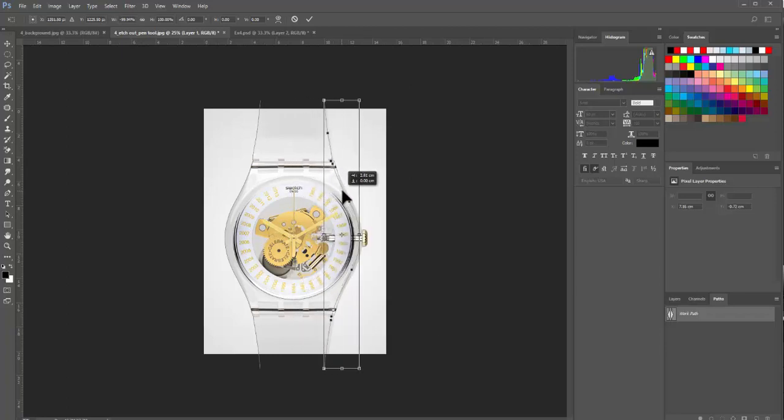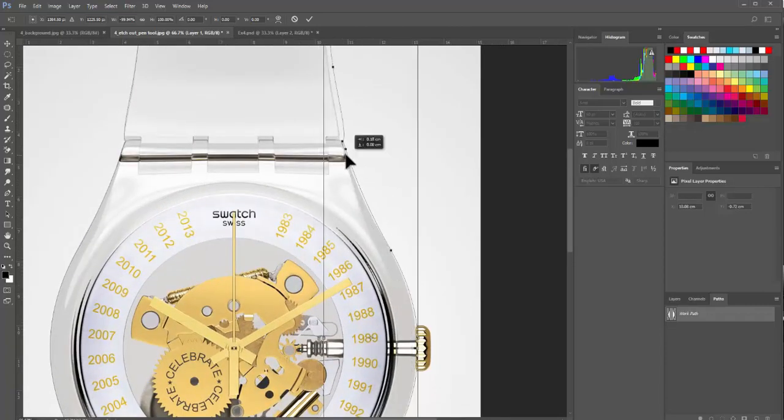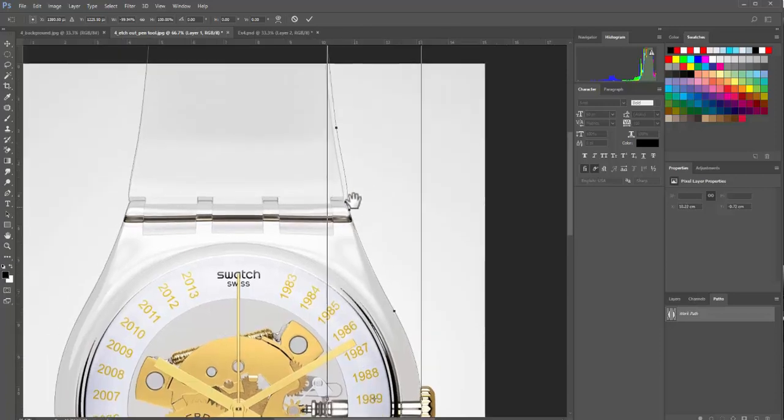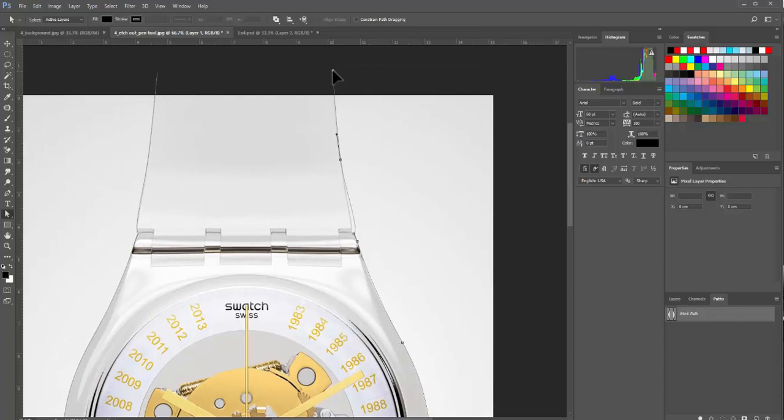Once I flip horizontal it's a mirror image, and when I get my mirror image, I can directly apply it. Right now the watch itself is not a direct mirror image, so it's okay. I can use whatever pen tools I have here to quickly touch it up.